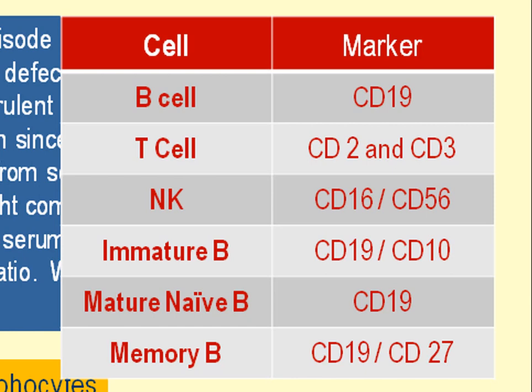To give you a mnemonic at least for the B cells, remember B for boy, let's say. Think of a boy at age 10, still immature, at age 19, gets mature, and then goes to the college and medical school and remembers so many facts and subjects those facts to his memory, and now the age is 27. Anyhow, this gives you a light mnemonic to remember the markers for the B cells.